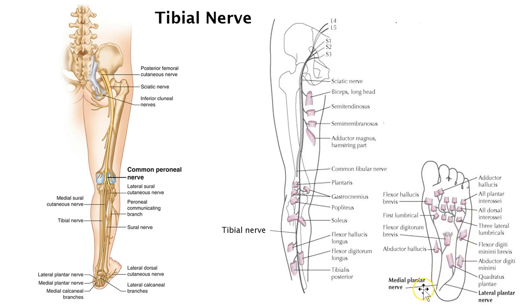It's important to know that all the intrinsic muscles of the sole of the foot, and as you can see there are many of them just like we saw in the hand, are all innervated by these medial and lateral plantar nerves. The medial plantar nerve is the equivalent of the median nerve in the hand, and the lateral plantar nerve is the equivalent of the ulnar nerve in the hand. That said, you will not be responsible for knowing the intrinsic muscles of the foot. More on that in a few slides from now.